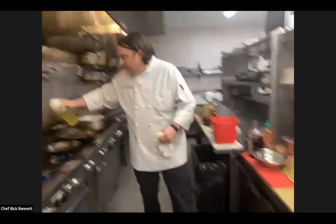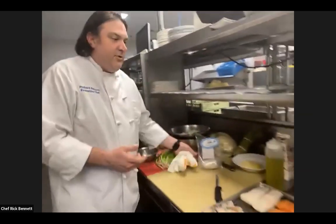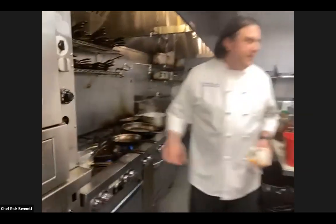I have taken the liberty of prepping a couple things in advance, just because I figured that anybody who's thinking about cooking fish has probably already cooked pasta, so I don't really need to teach you how to boil water and put noodles in it. So you cook your pasta however you want, but we're going to follow through the procedures as the recipes speak to. All right, I've already got boiling water to get this done.